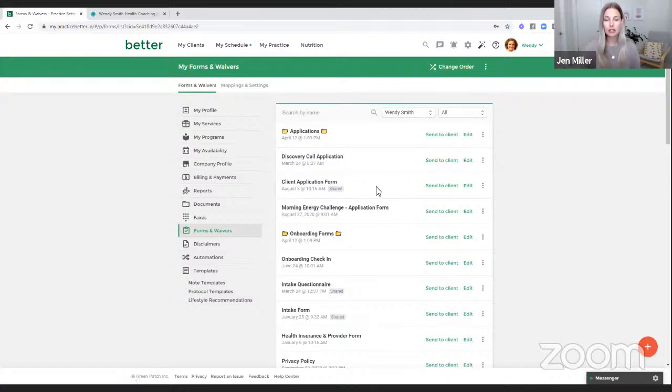So that's just a little bit about a client application form and how you could set that up in Practice Better, how you could have your prospective clients complete it. And I'll just mention, we also have a couple different ways that you could send this form automatically. You can also attach it as what's called a booking page form. That would ensure that the client has to complete the form right at the time of booking. So that's another option for you as well. There's a few different ways that you can facilitate that. That'll streamline that process and create a really nice experience for both you and the client.